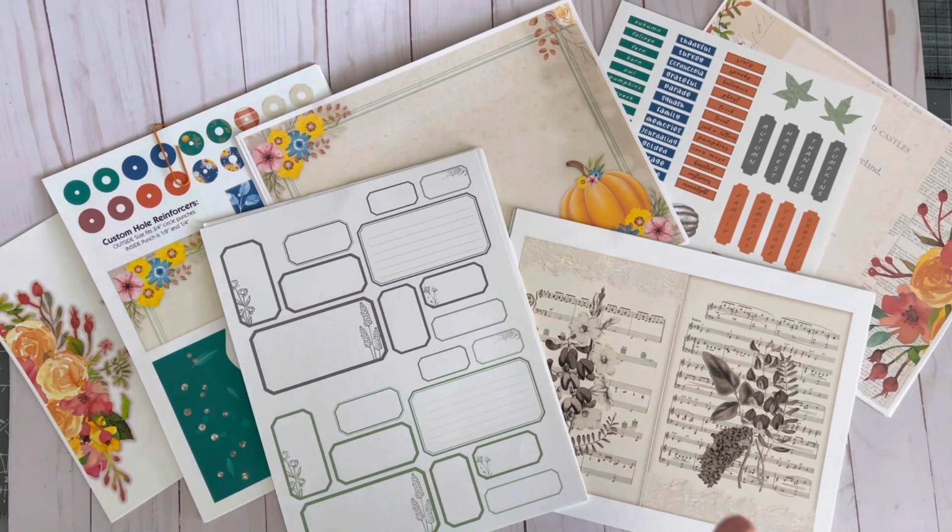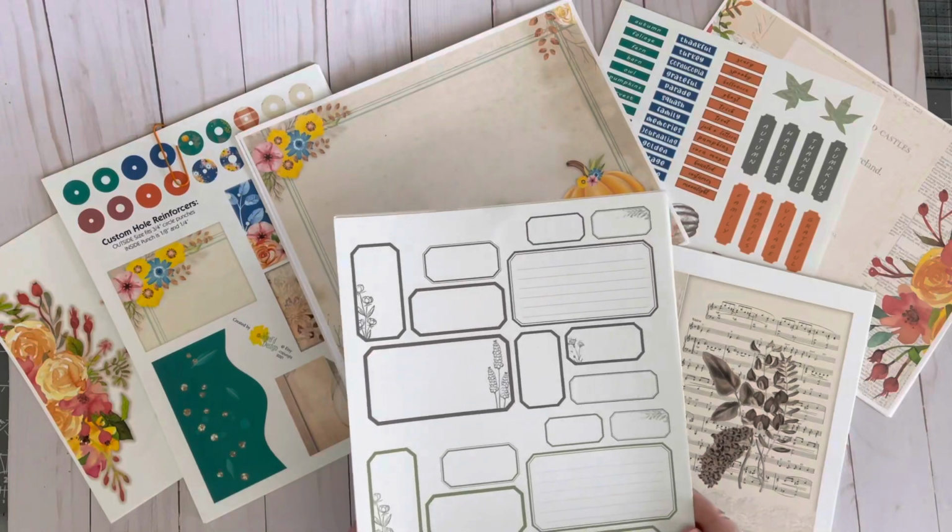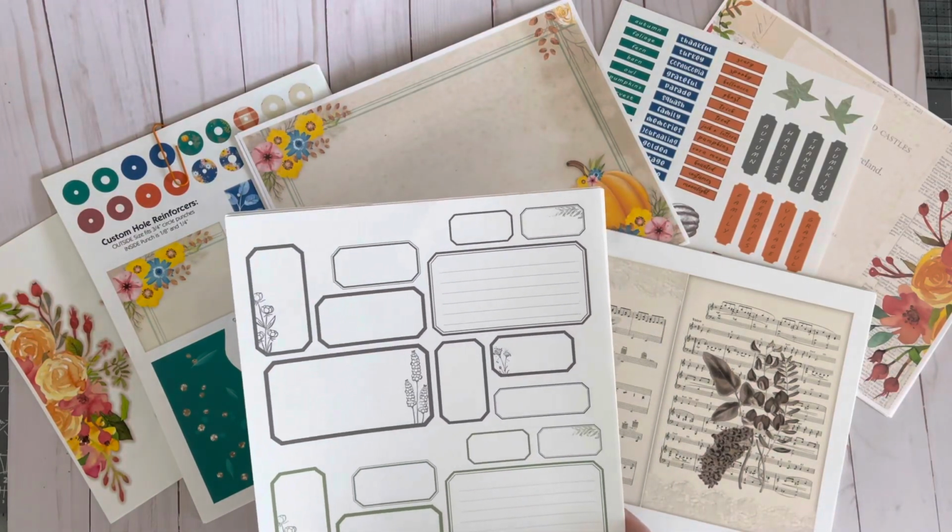Now, I'm going to try to do my best not to mess up here since this isn't my normal thing. But I'm doing 2 new kit reveals as well as going over a couple of other kits that she has. So, first things first, this is her newest kit. It is called Journalin Labels.